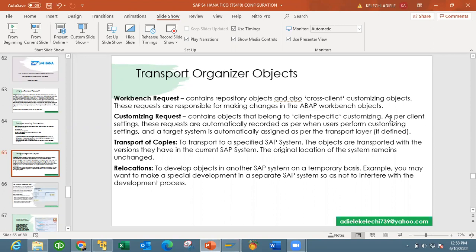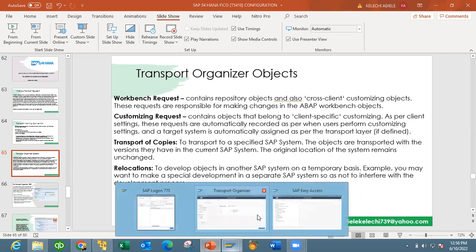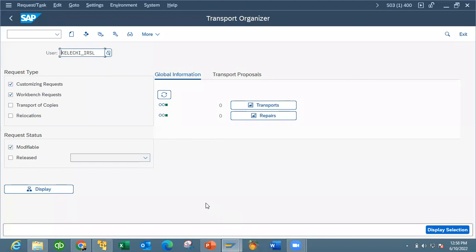As per client settings, these requests are automatically recorded when users perform customizing settings, and the target system is automatically assigned as per the transport layer. So the change request or transport request happens automatically when customizations are done, but you have the option to define whether that will be automatic or manual. We're going to see that as we proceed.